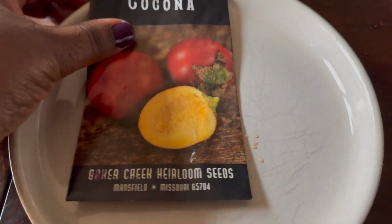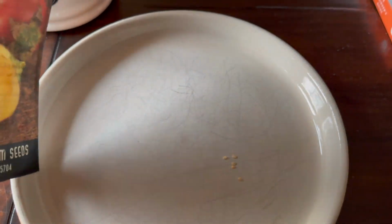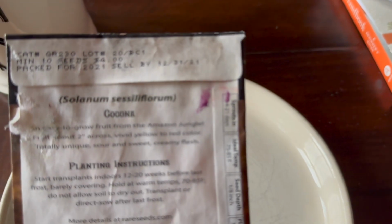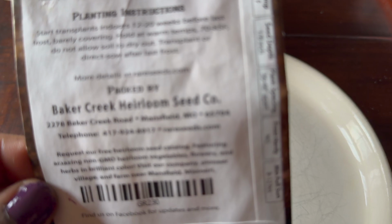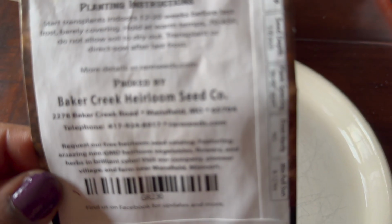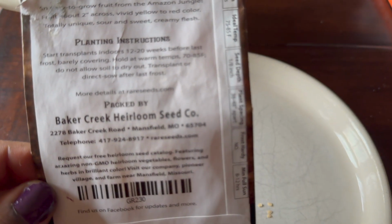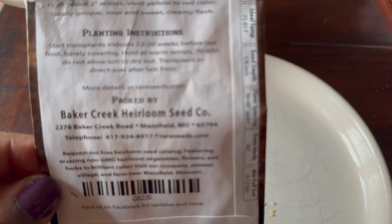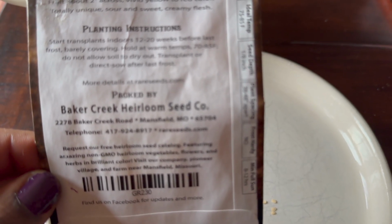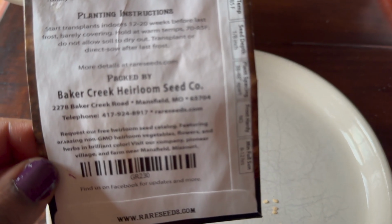So this first one here, this is called a Kakana. I might be pronouncing that incorrectly. I'll Google search that. But this is an old seed pack from 2021. I don't know if I've ever sown these. The packet seemed like it was sealed, but it looks like it was a little moist up there too. I lost a little bit of this writing on the back, but it says it's a fruit from the Amazon jungle, 2 inches across, vivid yellow to red color, totally unique, sour and sweet, creamy flesh.